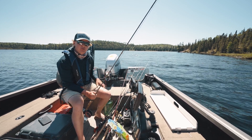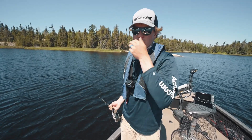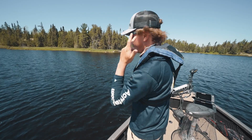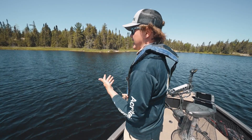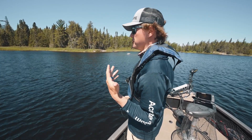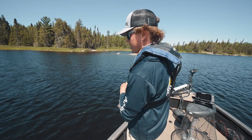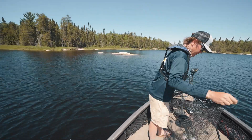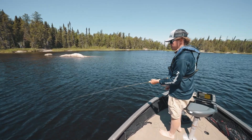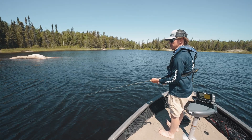We're out of the wind around the corner here. I'm going to put the trolling motor in and do my first fly fishing session of the year. Fly fishing 101: wind direction is super important. I'm lefty, and I can feel the wind hitting my left ear. If you feel the wind hitting your casting arm, you're in trouble — the line will blow over you and want to hook you. So I'm going to be casting on my backhand right now. Stripping is just pulling the line in, keeping it in my index finger and giving it that swimming motion through the water.